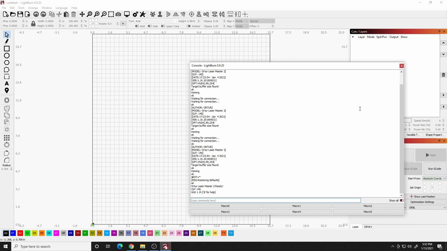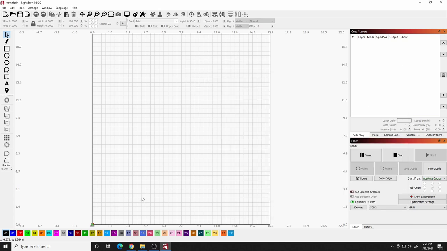You've officially upgraded the firmware on your Laser Master or your Laser Master 2 lasers, and that's all you have to do. So that's it. It's super easy to do. I hope this video helped out, and don't forget, if you had any custom settings, you need to go back and enter those now. Other than that, we are completely finished. The firmware is upgraded. You saw it was OLF 140, and that's great.